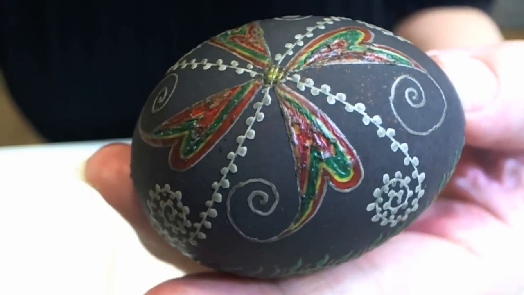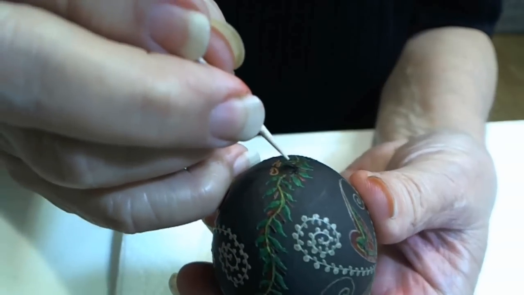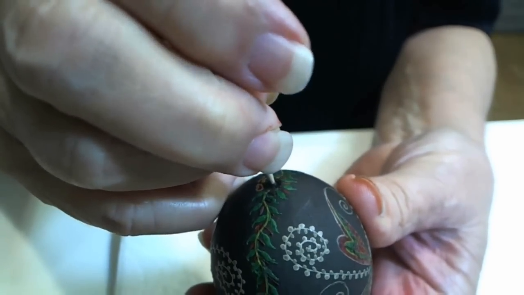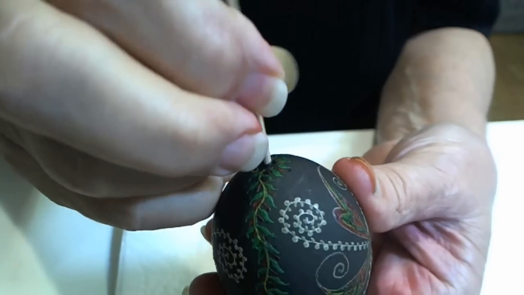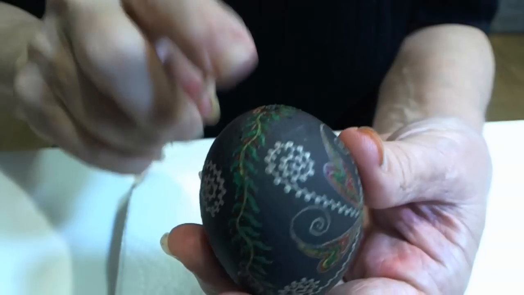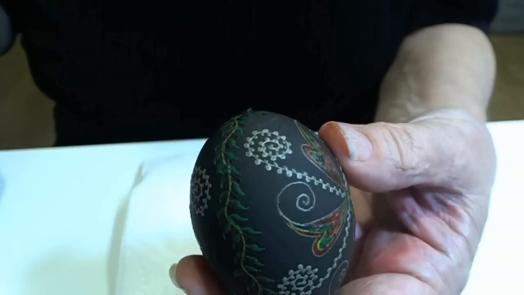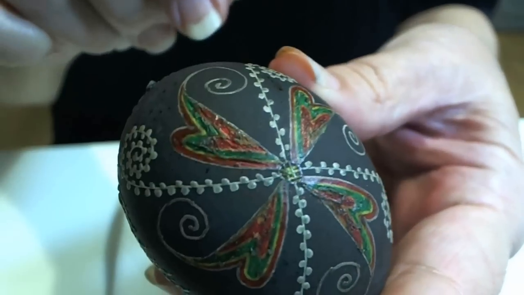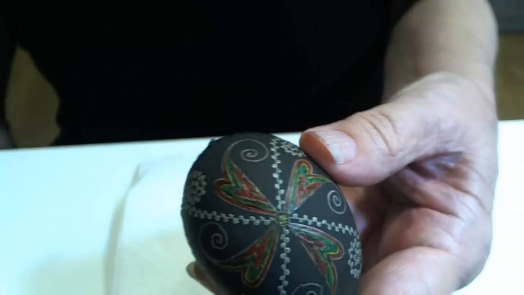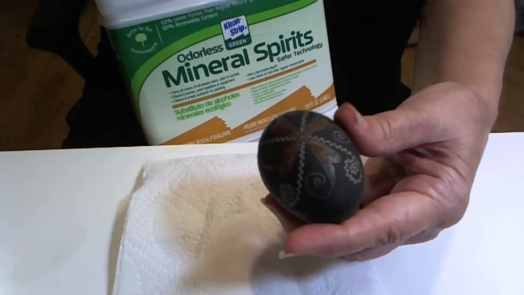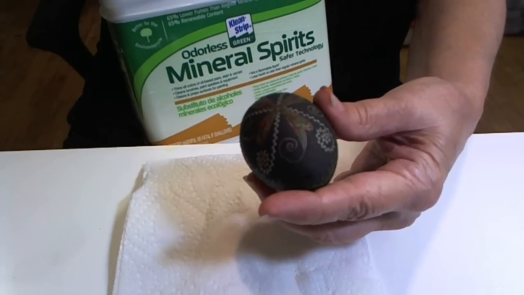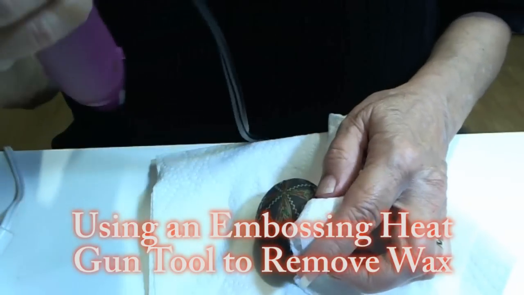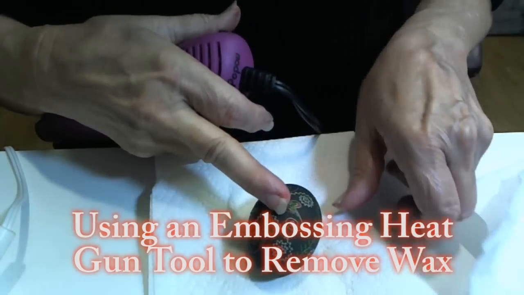But before we do that, we need to unplug the drain hole. I just use a toothpick and gently poke a hole in the wax. That'll make an opening. The reason is we need to open this up because I will be using a heating tool to remove my wax. Some people use mineral spirits and this works very well. Others use their oven. It doesn't matter which method you use. It's important to get a good hold of your egg while you're doing this.